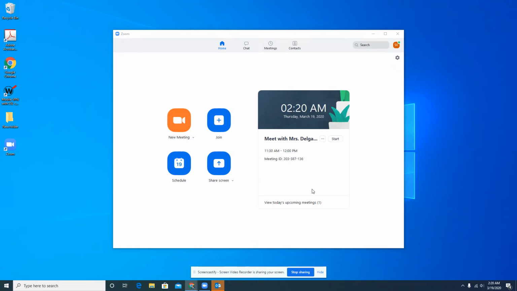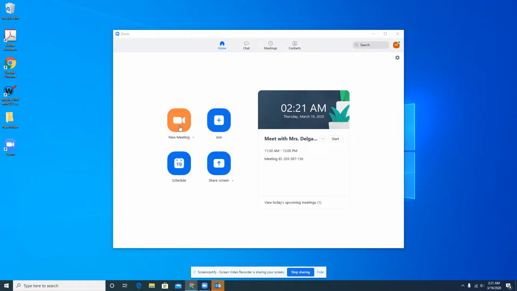Everyone. So what I'm going to do right now is I am going to schedule a meeting on Zoom. I already have the app on my desktop, so I've started it. I did have to create a login and account, so you would need to do that first. I used my LAUSD email to create it, so I just don't want to get confused later about what's for work and what I'm doing.